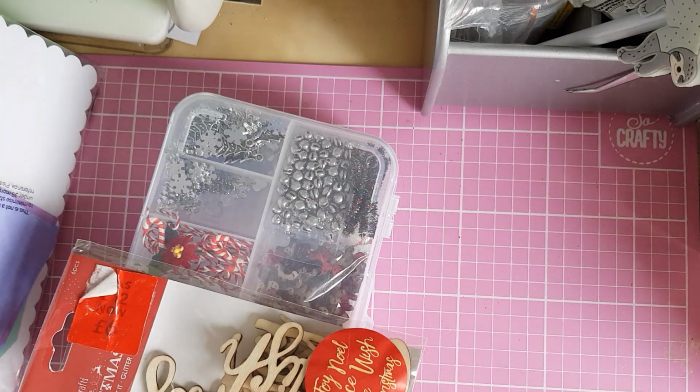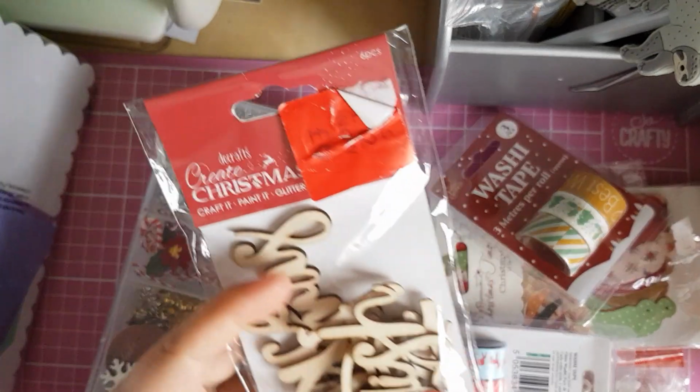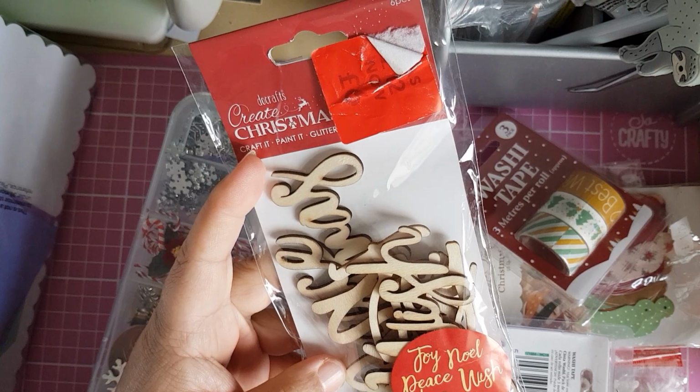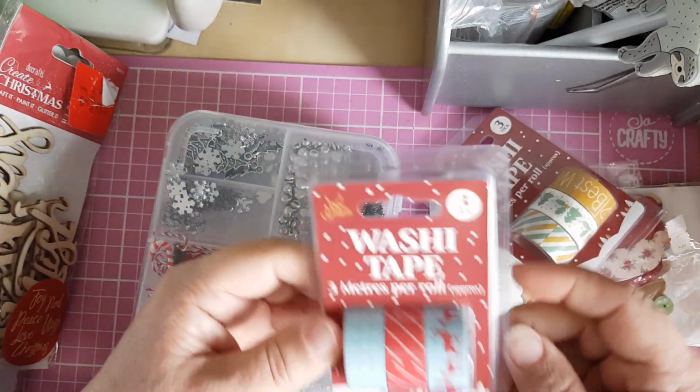I've got some other wee bits and pieces. I'll do another video another day with my Christmas dies, because if you want to see them, it'll take me a while to show you them because I've got hundreds of them. Wooden words: Joy, Noel, peace, wishes, love and Christmas. It says it was £2 down for £6, but I don't think I paid that.